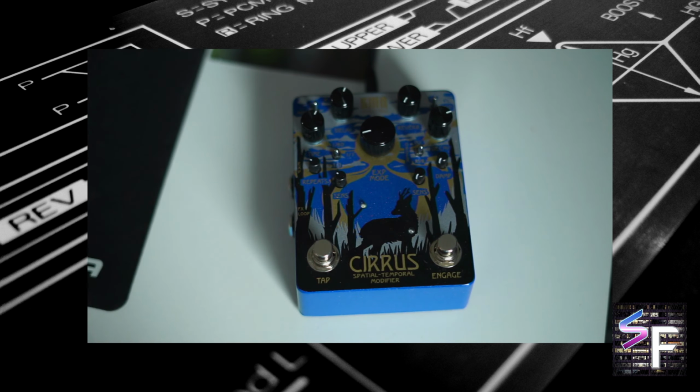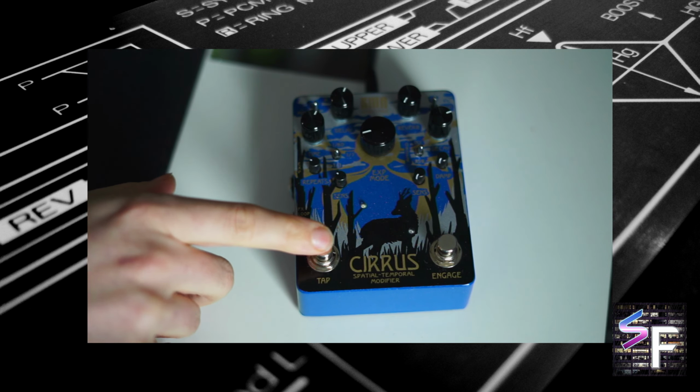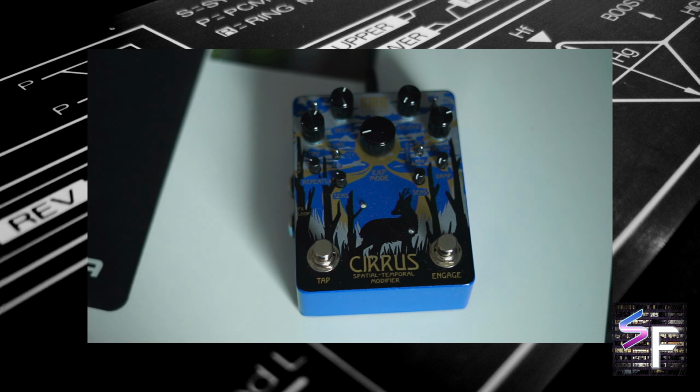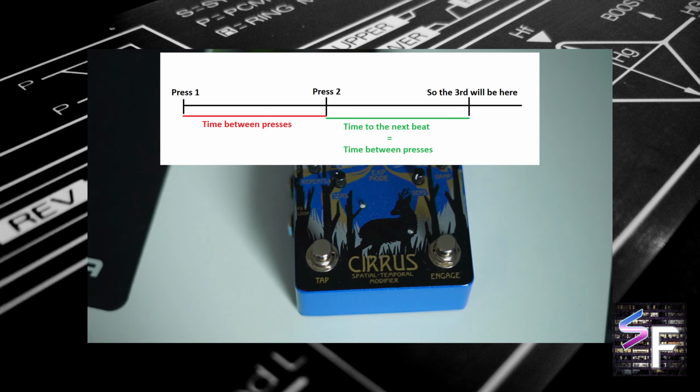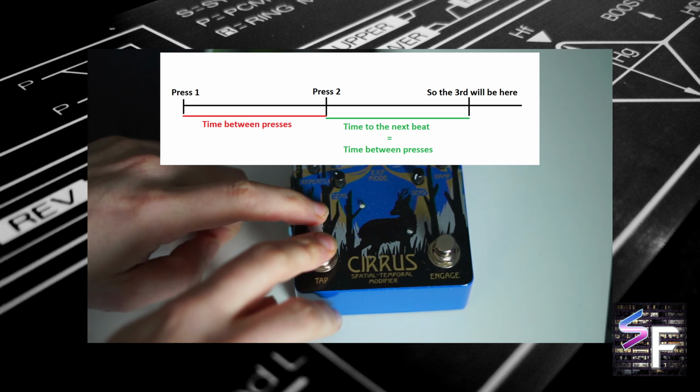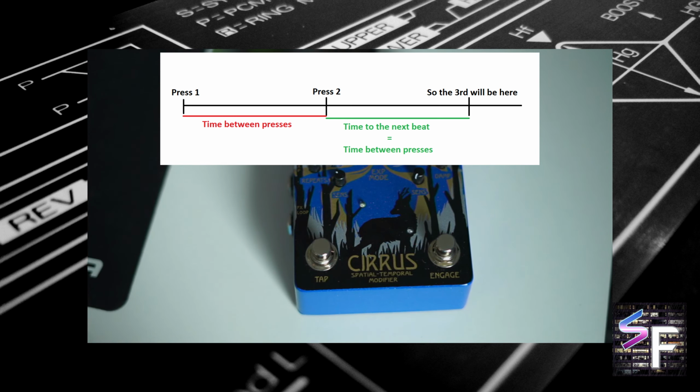Now, for this, the guitar makers did something pretty smart. They implemented a little switch on many pedals which you can press. When you press it once, it doesn't really do a whole lot. But when you press it twice, or in some cases 3 times, it will take that time between presses, and that will be the tempo the pedal is running at. After all, speed is just the amount of time between points.